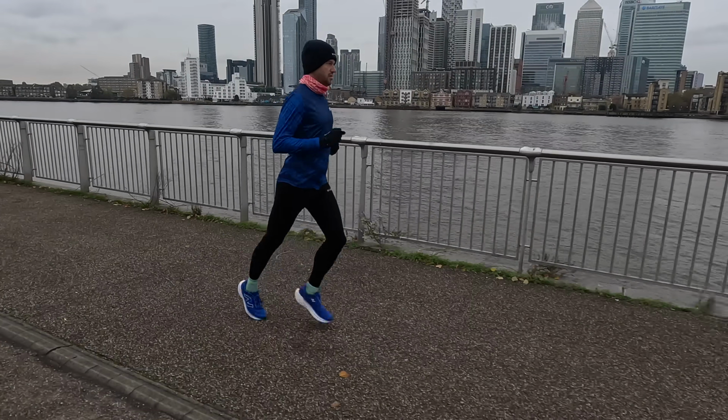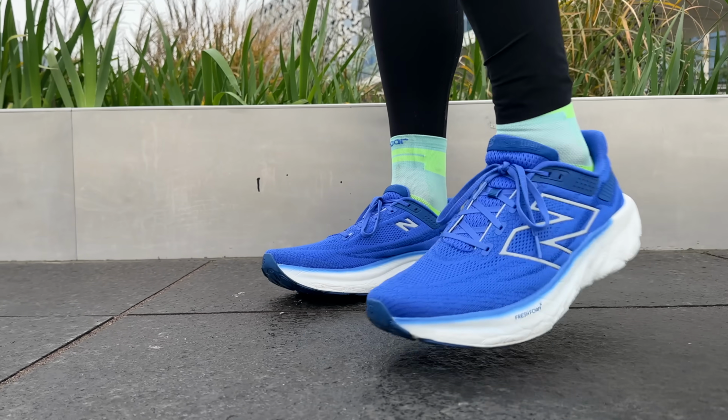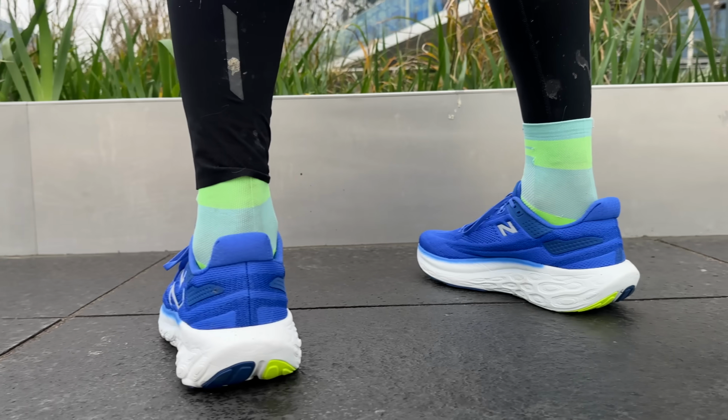Just could never get it going. It has just no life in it whatsoever. Just so soft, so squishy. And because it's so squishy, no stability. Really, you could turn an ankle in this thing quite easily if you had some sharp corners.